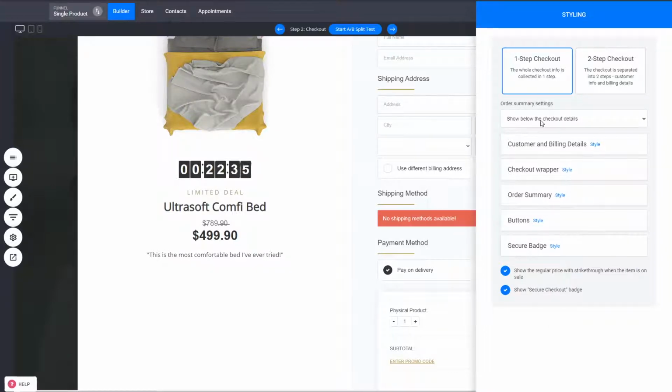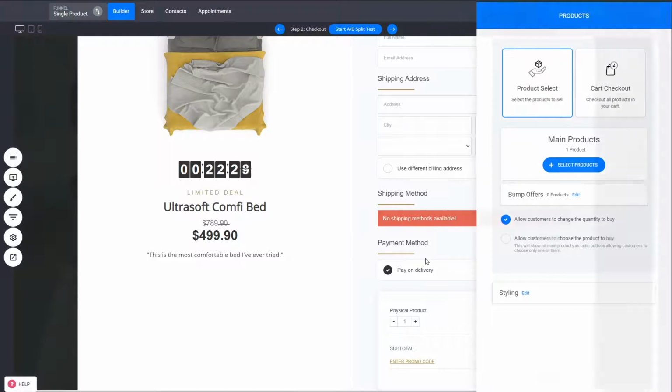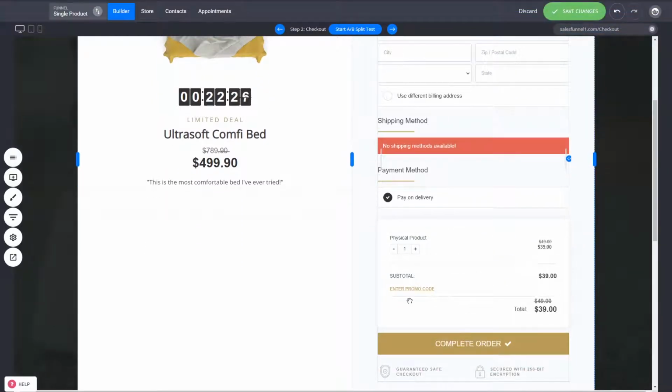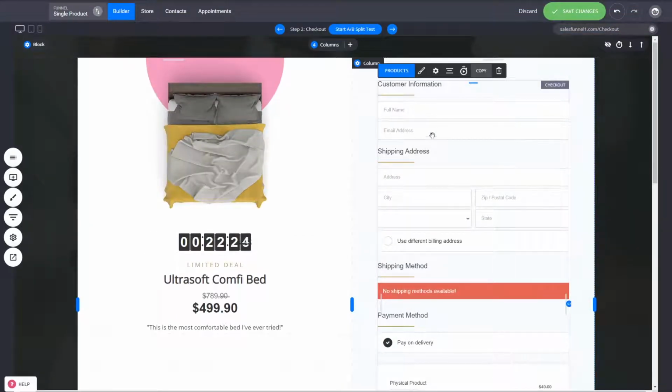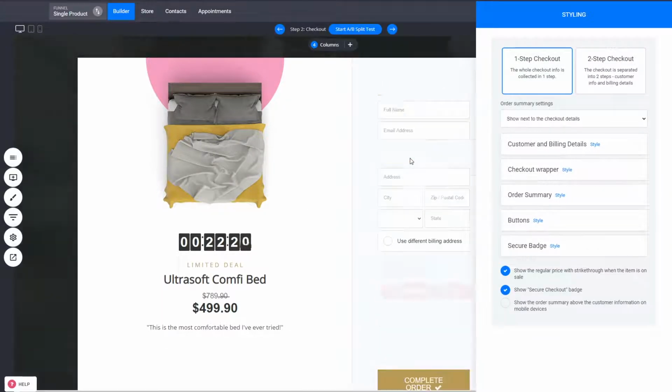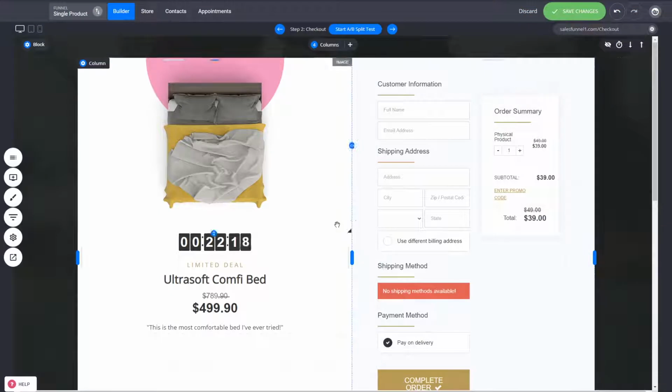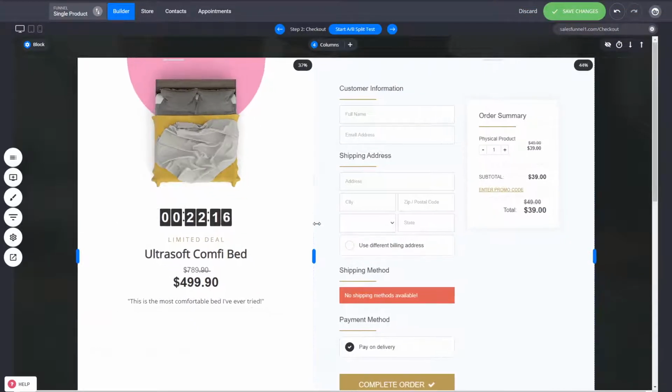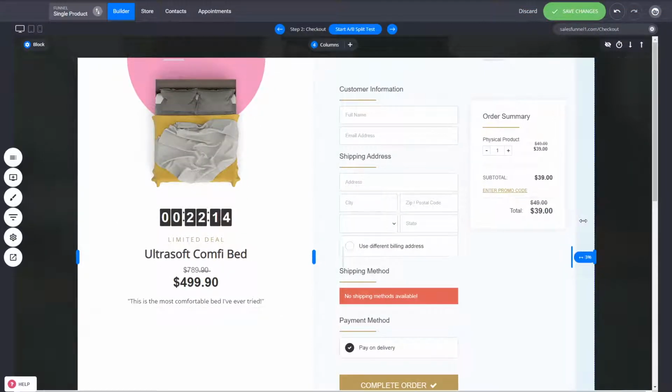The other option that you can do is the summary settings. You have 2 options, either to have it on the side or to be below. Right now we have the summary below. So it's like this. But if you want to have it on the side, let's just see how it looks. We just applied it, and it's too narrow. So we can assign the size to be a bit more.